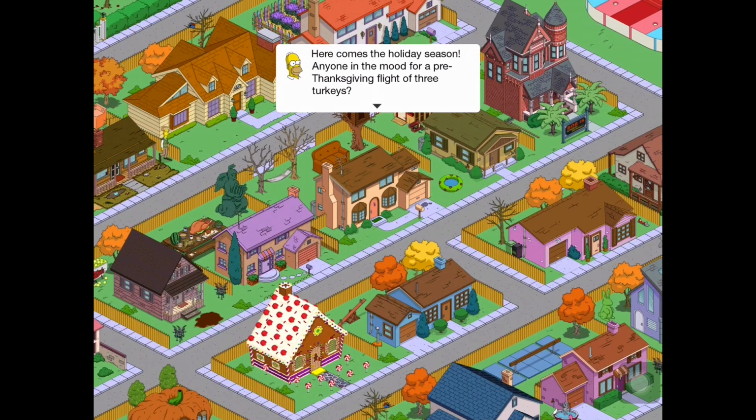So obviously we have to read through this little bit of dialogue here just to begin the update itself, but once we do that, I'll probably show off those characters just so we can get them out of the way. So anyway, without further ado, let's go through and let's do this. So here we are with Homer.